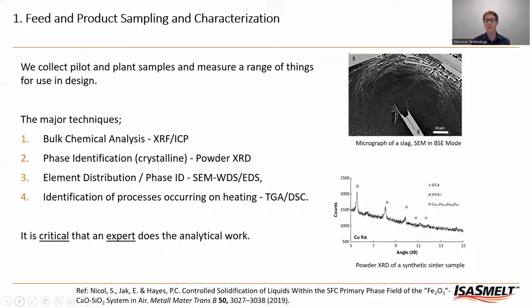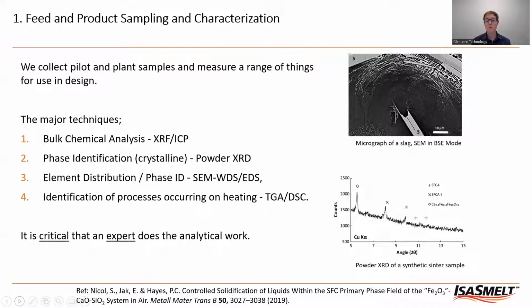First of all, there's bulk chemical analysis. For this, XRF and ICP are both commonly used for feed characterization. There are a lot of techniques within the XRF and ICP, such as ICP-OES. You also have XRF glass beads and press pellet, EDS detectors and WDS detectors for XRF. For phase ID, there's XRD here as well.